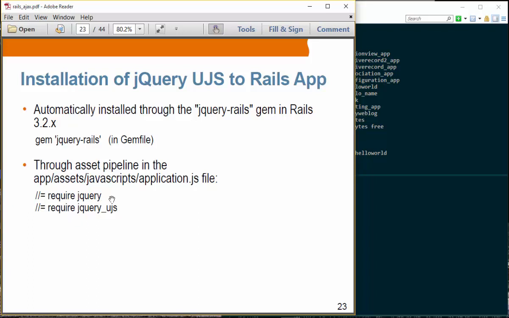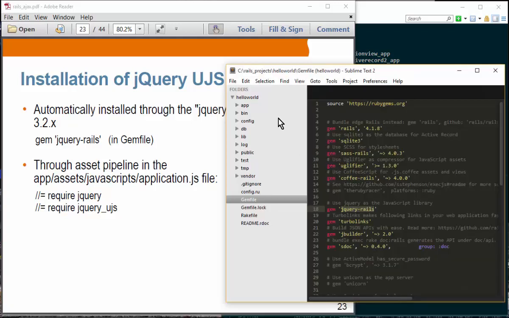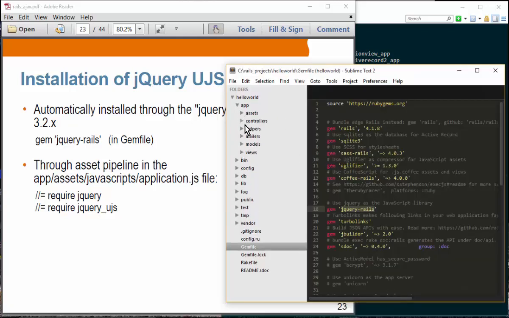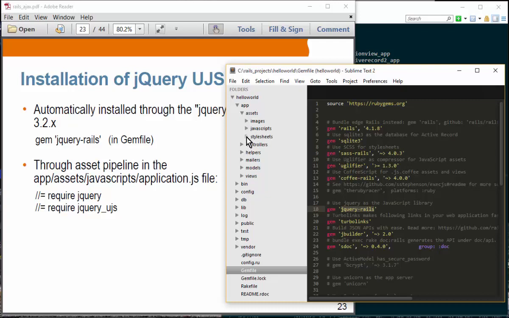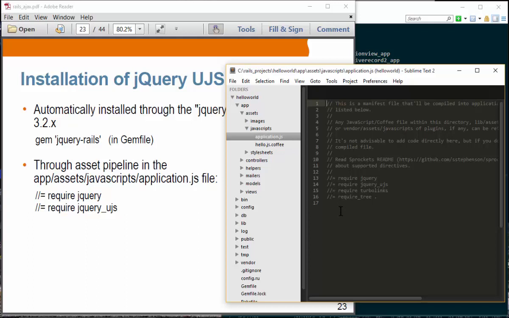Let me actually show you this application.js file. If you go to any application of your choice, go to app/assets and then javascripts, and click the application.js file, you can see this. We're going to talk about this file in detail later on in asset management, but basically it's saying I want the jQuery library, the jQuery UJS library, the Turbolinks library, and all the JavaScript code under this directory to be included for my application.